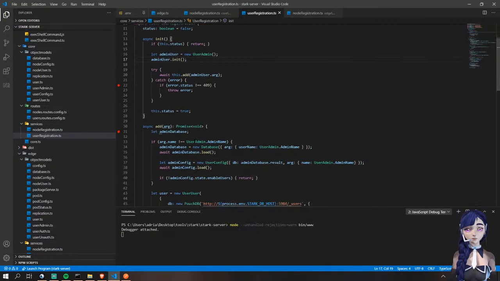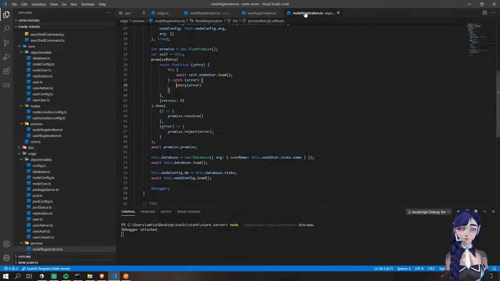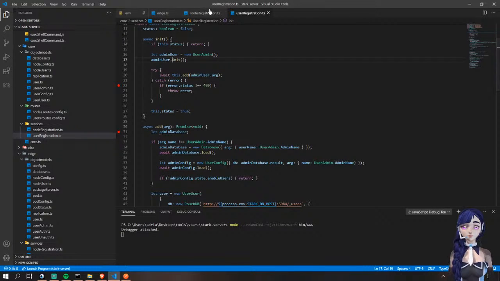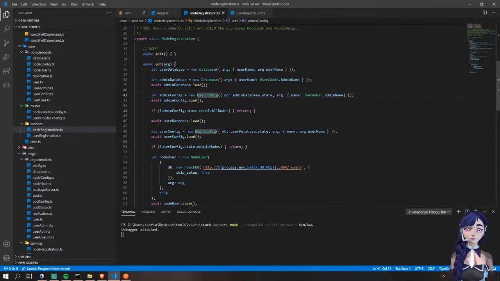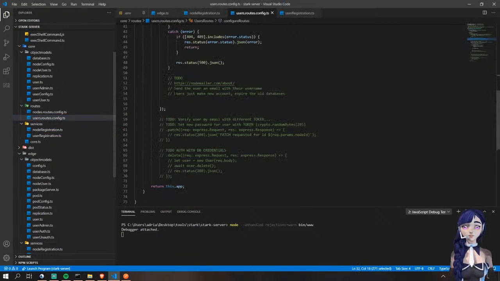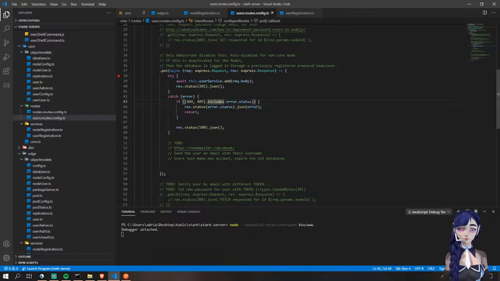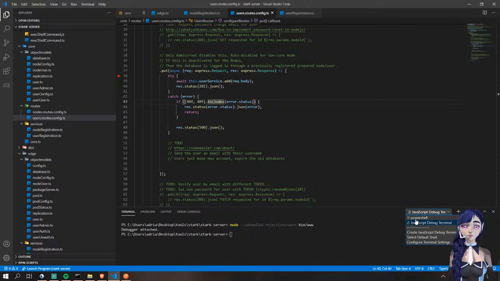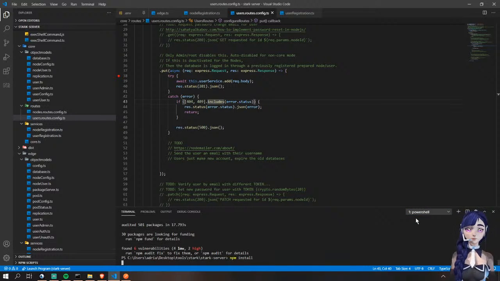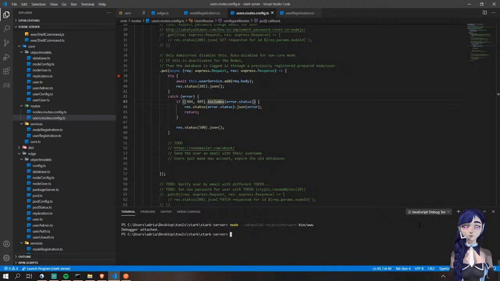It should be fine, like node registration in the core. Okay. So I'm not even at that point yet. Users routes. Okay. So I'm just gonna have to build again. And then I'll debug the core.